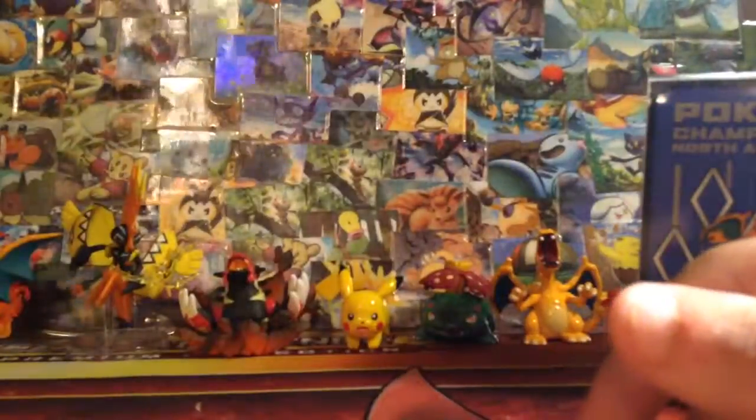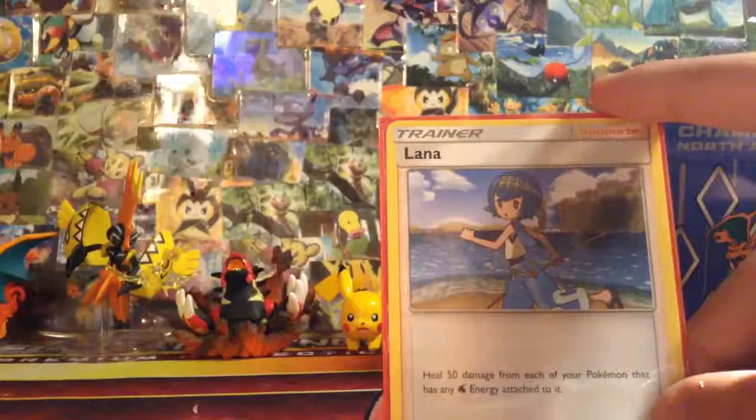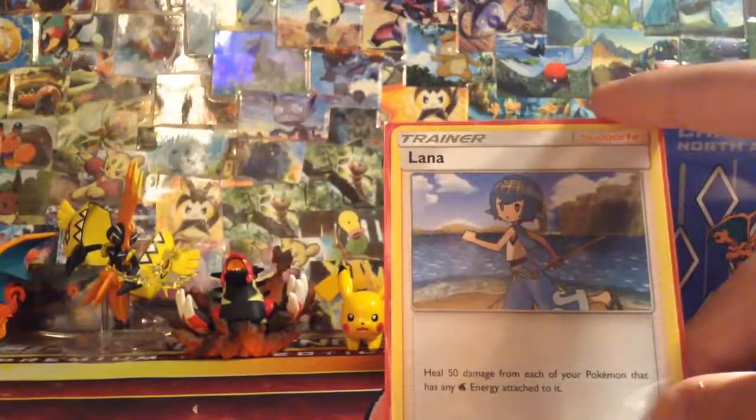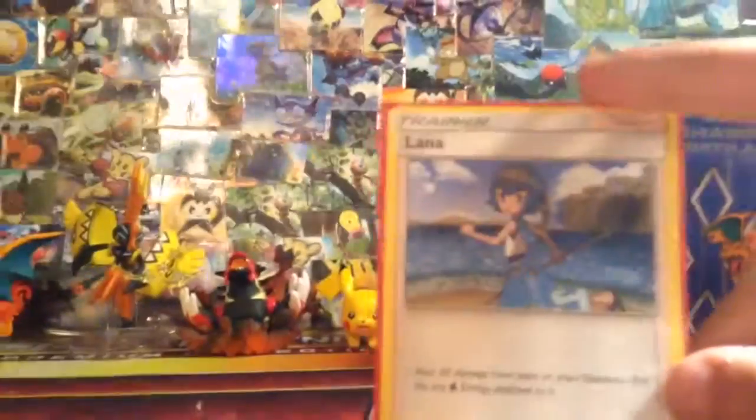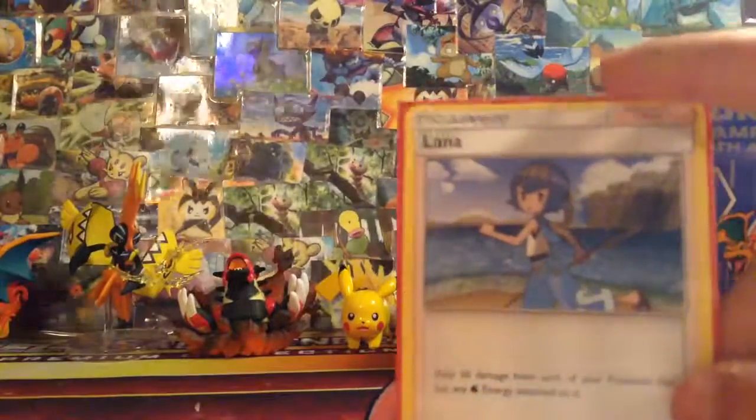Brooklet Hill to get basic water Pokemon onto the bench. Lana... Actually, Lana's brand new, so I'll go over what it does. It's from Burning Shadows. You heal 50 damage from each of your Pokemon that has water energy attached to it. Now, this is debatably good depending on what you're trying to do. Maybe if a lot of your Pokemon were hurt from like Tapu Koko or something, you can just heal all the damage that was done to them all, if they all have water energy attached to them.